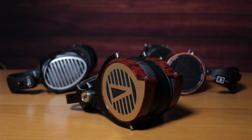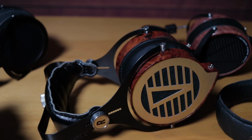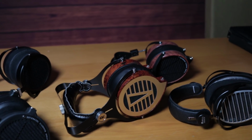Now, you've waited long enough, so let's get down to the sound quality and the comparisons. So the sound of this headphone is where it gets really interesting, because I want to go on record for saying this, but this headphone is really hard to beat in this price category. I would even go as far as to say this is the best headphone in this price range. And so let me get into the basic sound quality of this headphone and then start comparing it to other headphones that I have. So the Verum 1 headphones really impressed me with their low-end capabilities.